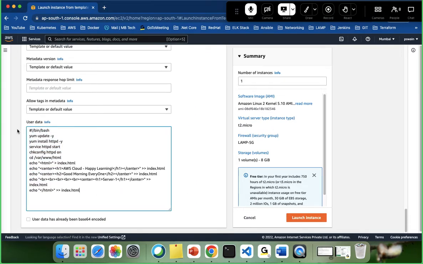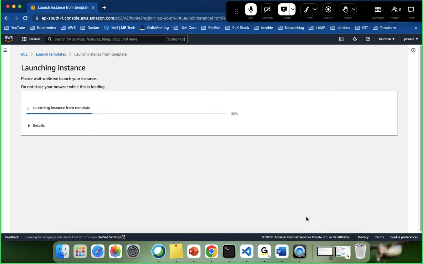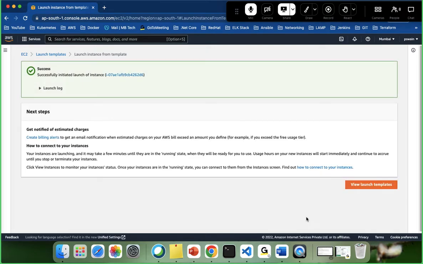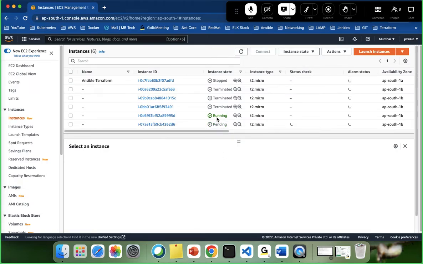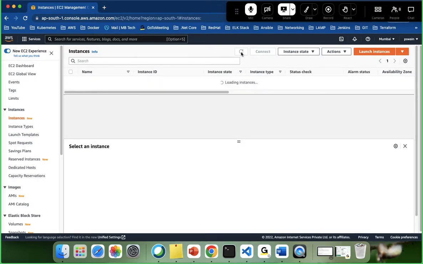I'll paste this one, make it server 2, and launch instance. So we'll have two servers running now. One is running, another is in pending state. Let both the servers run.